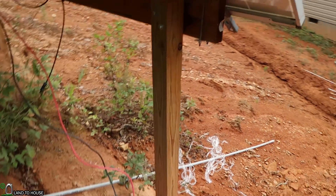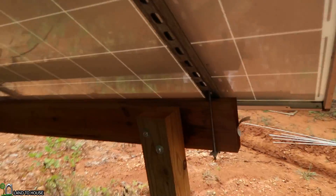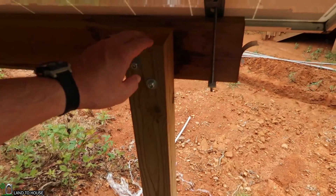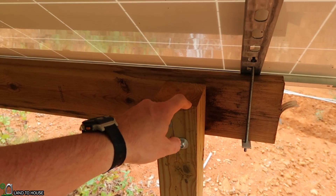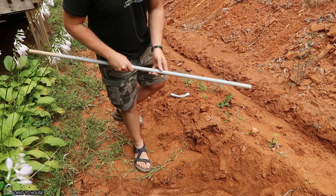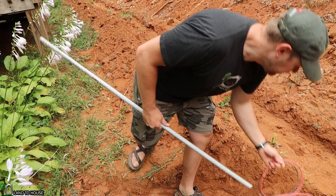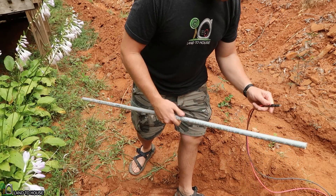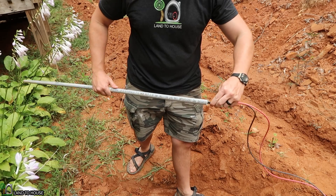I need to have a piece of conduit that's going to go from the ground down here up this post. So I'm just going to do one that is approximately four foot tall here, and it's just going to stick up enough that I can put some silicone in there and it'll keep this waterproof here under the panels. If you want to use a shop vac to pull a string through and then pull the wire through the entire piece of conduit, feel free. I'm just going to be putting this section by section here.